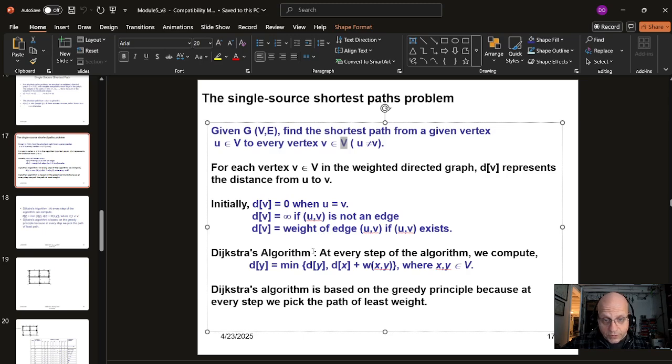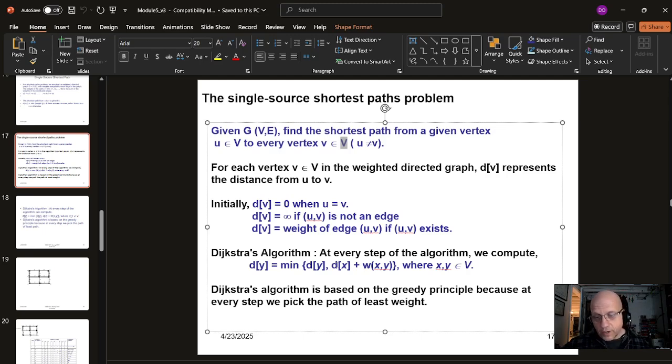So again, with Dijkstra, at each step of the algorithm, we compute the minimum distance. This is separate from the last algorithm, where we were working independently from each node. Here we're looking at consideration of the path that's already built up.